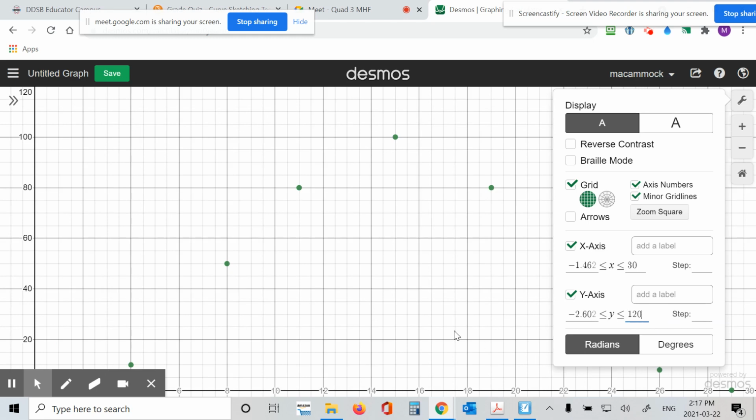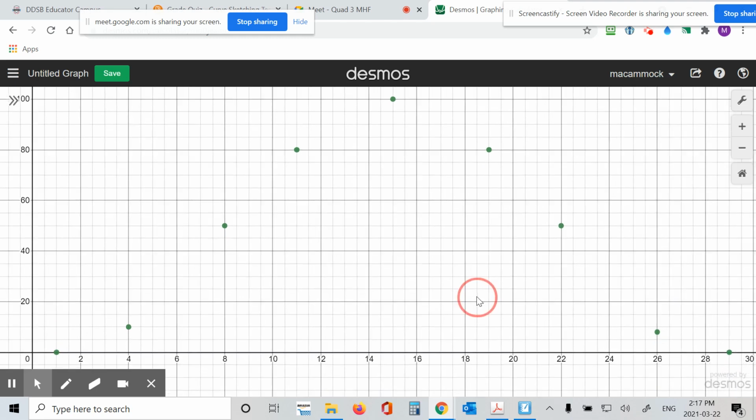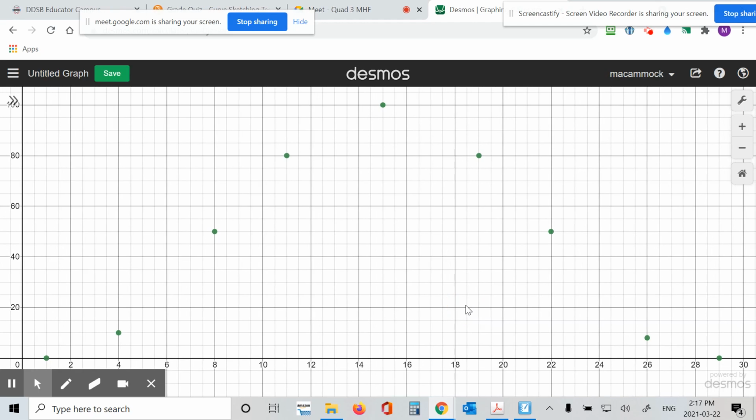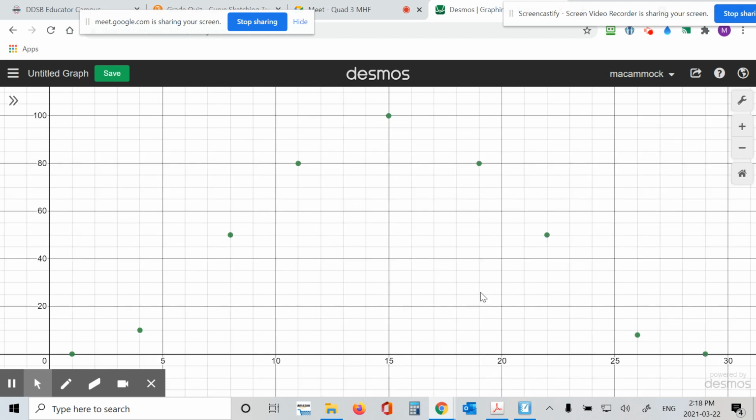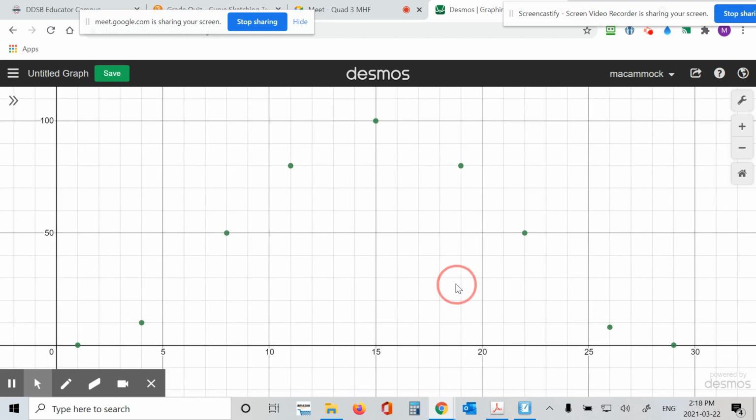Okay. So what you'll notice is that I now can kind of see the points that I put in. And you should be able to see them as well in your graph, right? You can change the color of the dots if you don't like the color that it is. That's pretty easy to change. But I mean, it doesn't really matter, seriously. So there we go, folks. I'm going to zoom out a bit here. All right, so there are the points in my scatter plot.